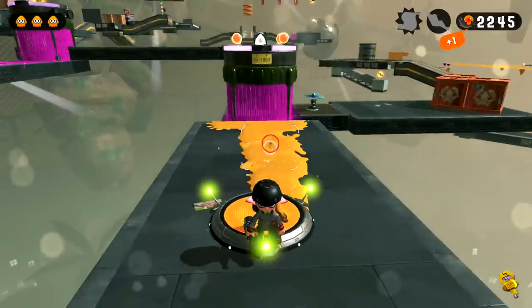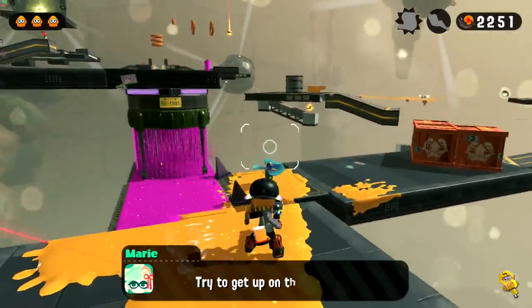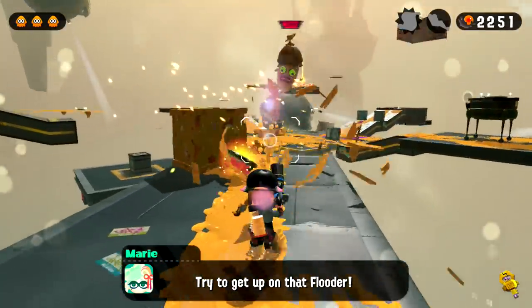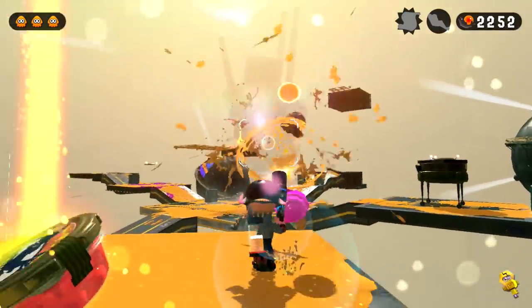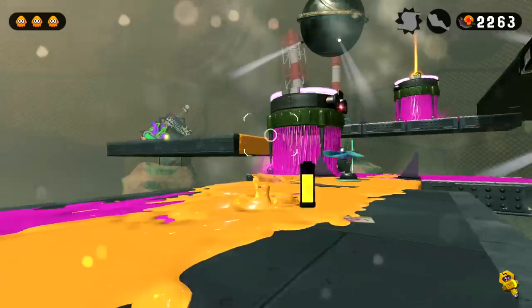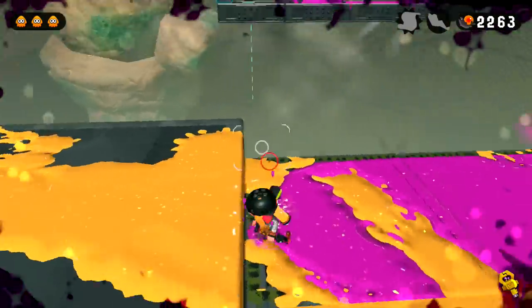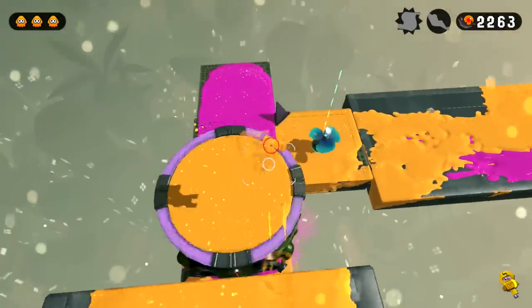Throw that there. If it doesn't do anything else, it gets me some of the stuff. What about this here? That's gonna lower the level. Try to get up on that flutter. I will try, but I sort of messed up in that respect. Oh, but it raises again, of course. Oh, geez. So I gotta get on top of it. Okay, hold on, let me just get up here, and then shoot that, and then big jump.